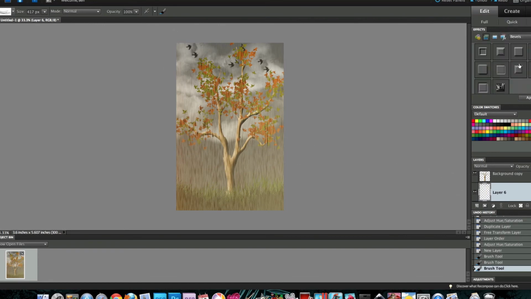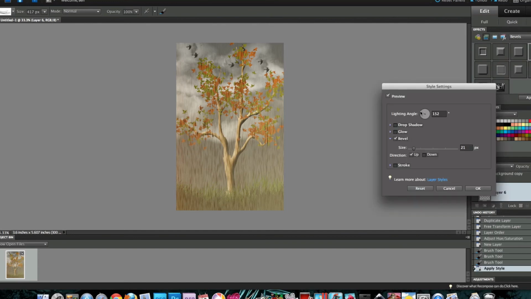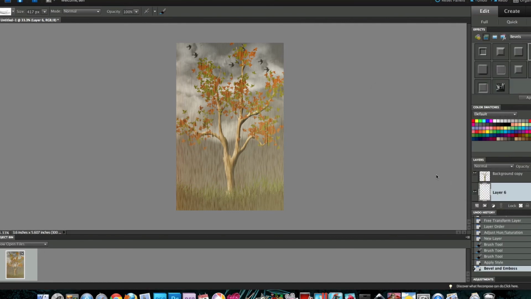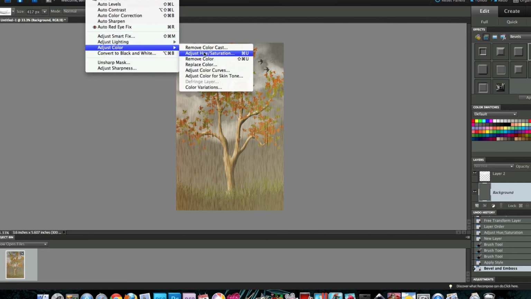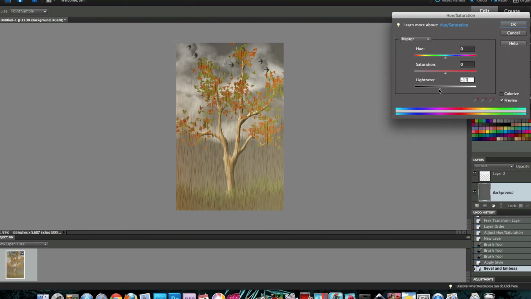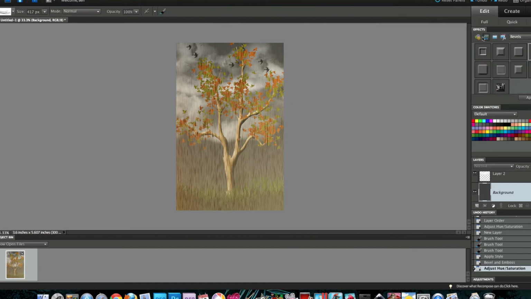And I think I put a bevel on that, just a light bevel, which you have to adjust the effects and shrink that a little bit, so that looks okay. Alrighty, that looks pretty good. It sort of looks like rain. I'm not sure what it looks like. I think I did darken up this gray a little bit more, enhance, adjust color, hue and saturation. And now here's where the real pop happens.